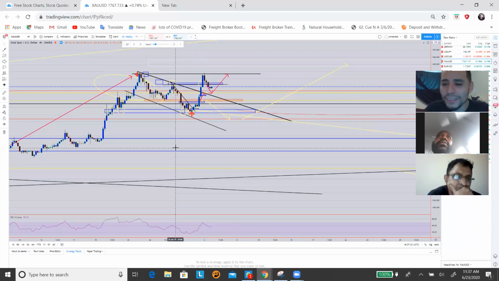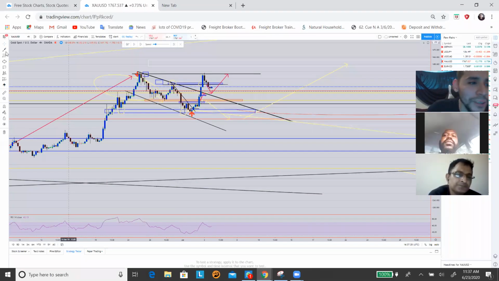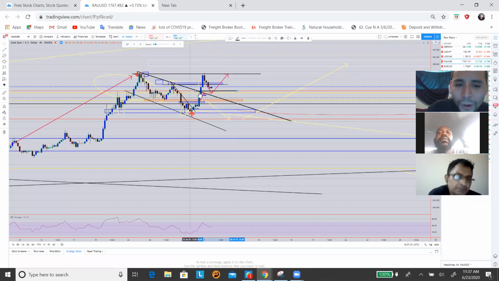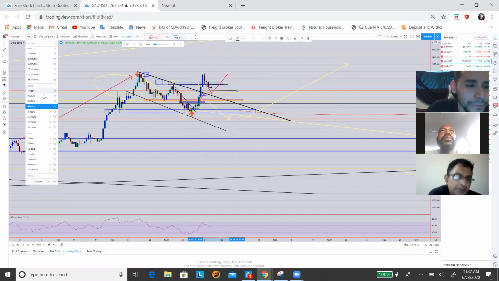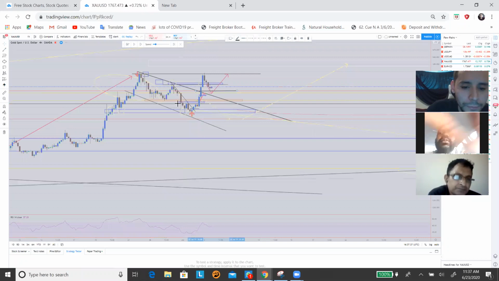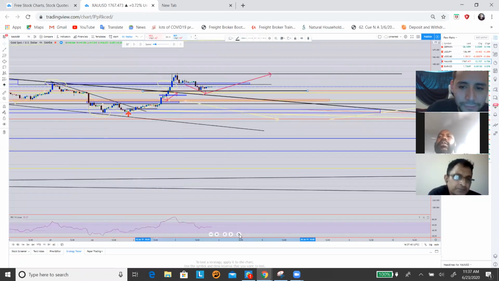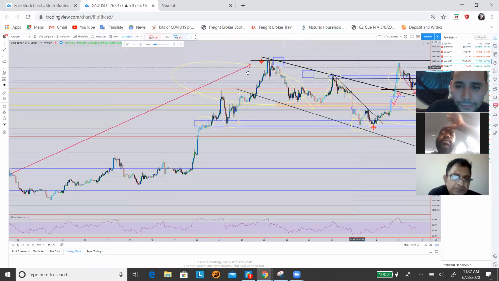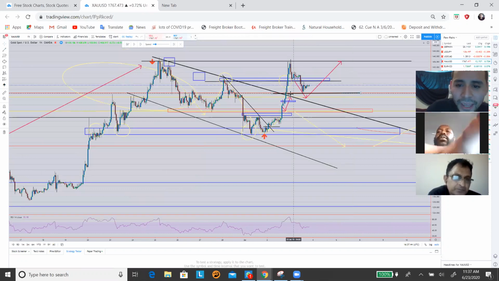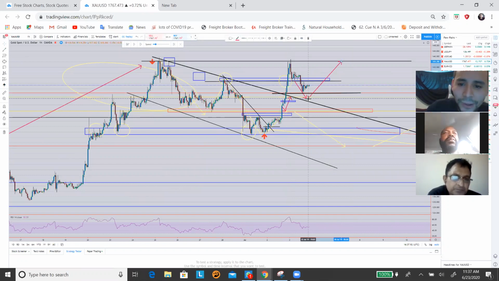For it to be considered a retest, all it has to do is get to an area like this, the area where it broke from, which was right here initially. This is still considered a retest right here because it came down from the original area that it broke. It came back to retest that. That's still a retest. It doesn't have to touch the trend line.